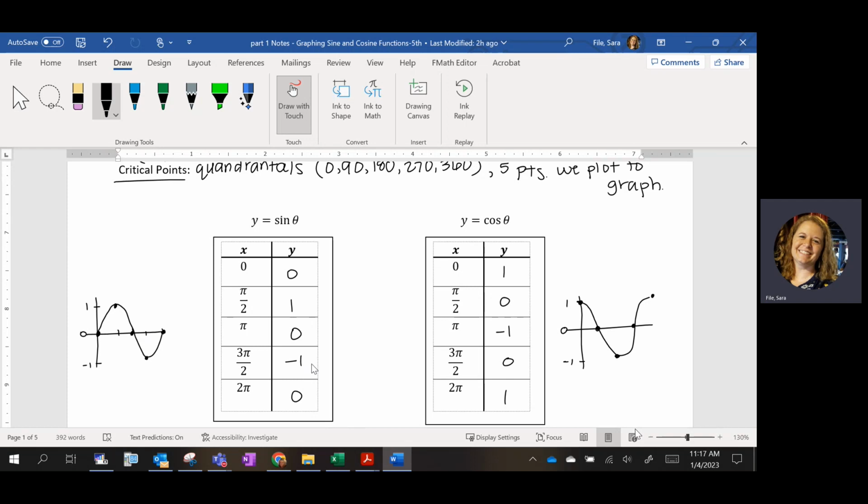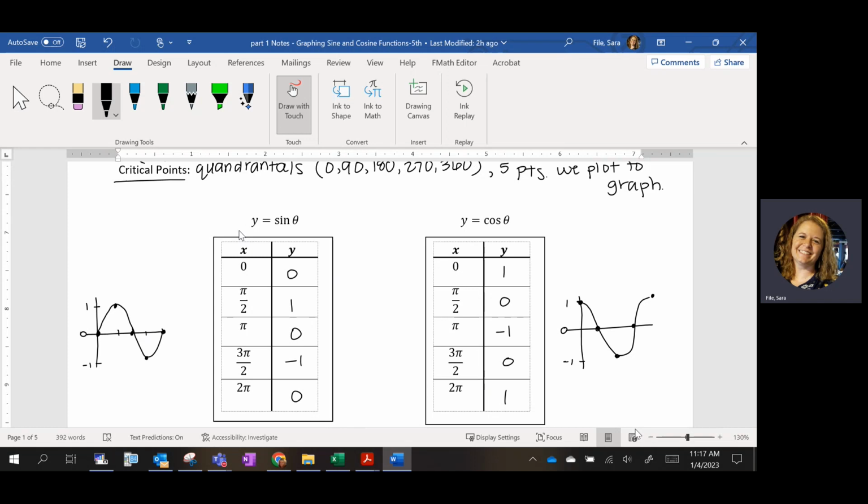Some of you, maybe you'll make a table of values all the way through, and even when you're testing, you'll want to make a table of values, and that's fine. But just know we're starting with these two columns when we make tables of values, and this is what we work from to come up with the transformed function. Does that kind of make sense?